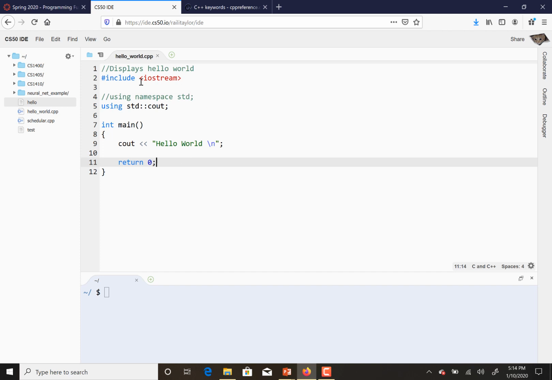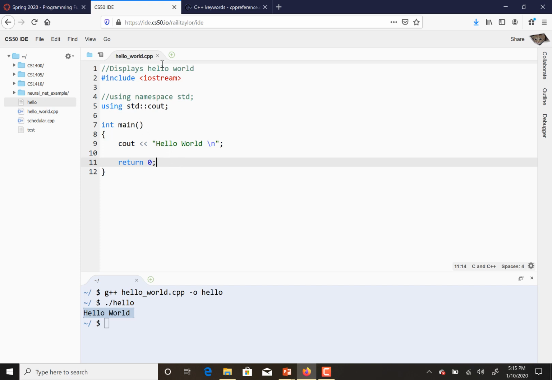But this is basically the hello world program. All this does is print out hello world to the console. So let's just verify that that's what it does. What I'm going to do is compile this program, and I'm just going to call the executable hello. Then we're going to do backslash hello. So see how this just prints hello world to the console. This is a program I'm going to be referring to as I go through some of these specific things in a C++ program.